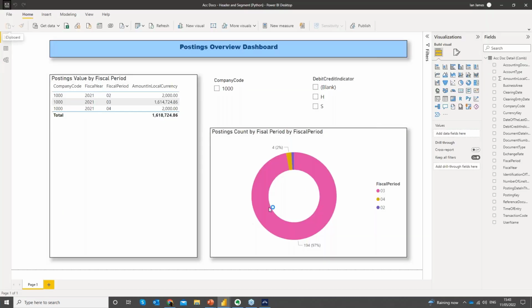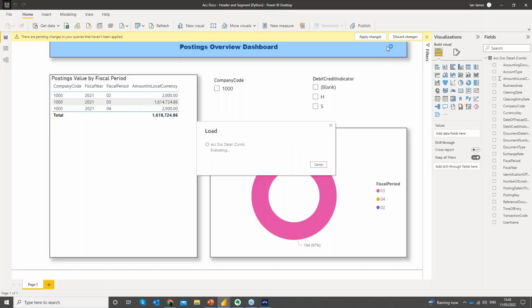If we now close and apply that new setup, it automatically applies that to our dashboard. After a few seconds you'll see that the data will be pulled back, and we actually pull back in two separate calls, one for company code 1000, and a second for 3000. So this chunks up those calls. Again, there's inbuilt efficiency in here.